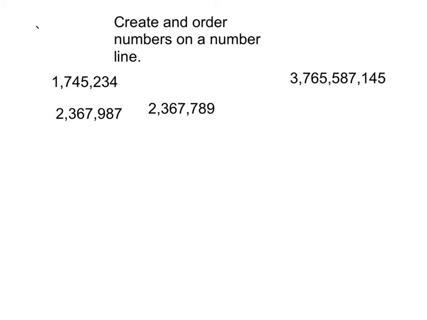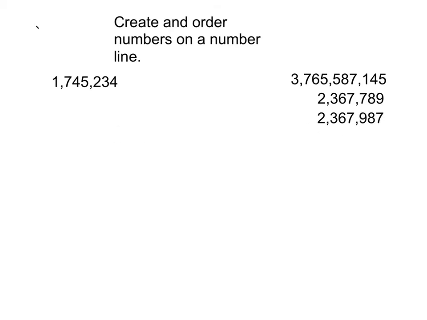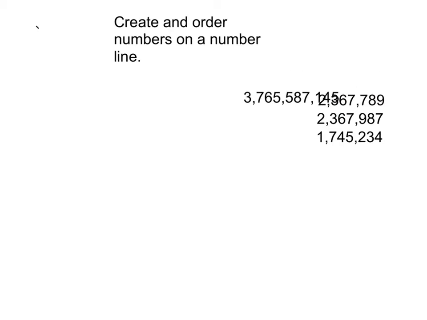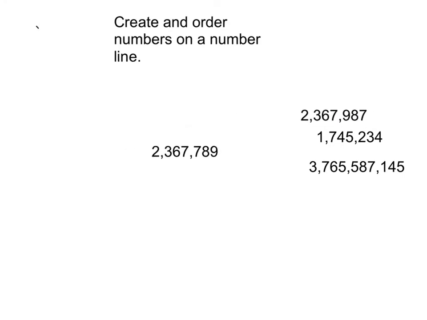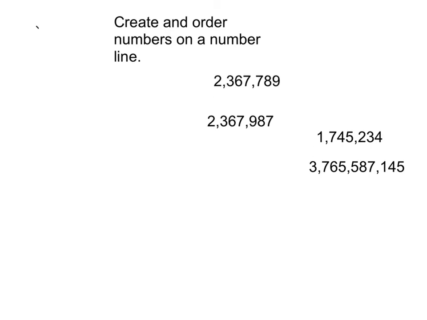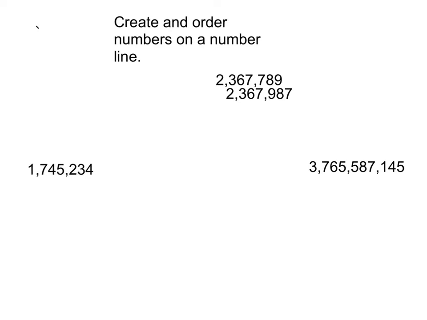So the first thing I do is say, okay, let's kind of line them up and look at them here. And you can see that these 3 here on the bottom all have the same number of digits in the millions. They have 7 digits. So these are going to be close to each other, but this one is clearly the largest. It has the most place values. So we would put that over here to the right. And then these 2 have a 2 in the millions place, so we're going to want to put them here somewhere. And this one here is, there we go, the 1,000,000 is going to come all the way over here.